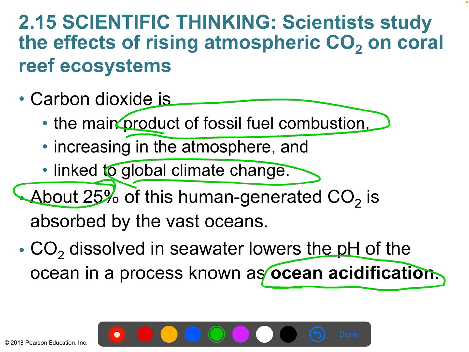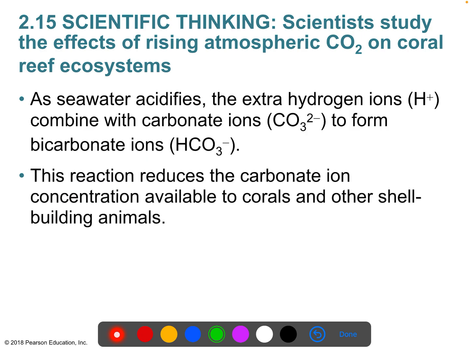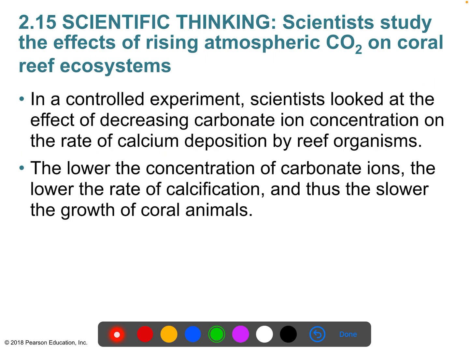But it also has a dramatic effect on organisms that like to create shells. Because organisms that create shells, like corals and certain types of mollusks, need carbonate ions, which are usually readily available in the ocean. That's one of the raw materials that they use to grow a shell. But the problem is the hydrogen ions that result from the water becoming more acidic, those free-floating hydrogen ions like to attach to the carbonate ions and produce something called bicarbonate. And once it's in bicarbonate, that reduces the carbonate ions available for the corals and the other seashell-building animals. So what does that mean? That means they can't build their shells.